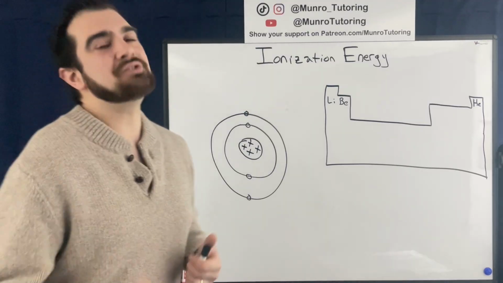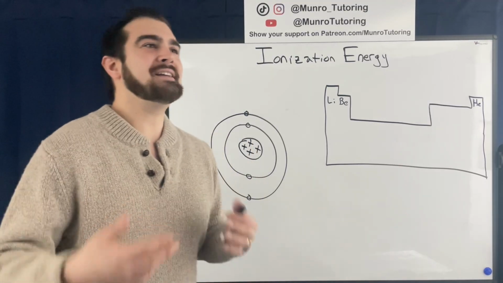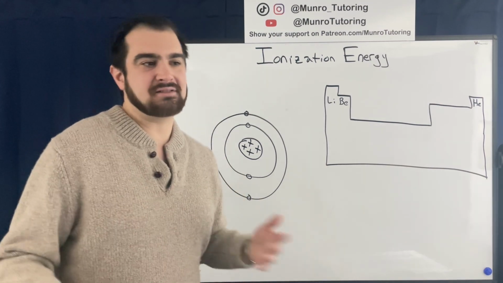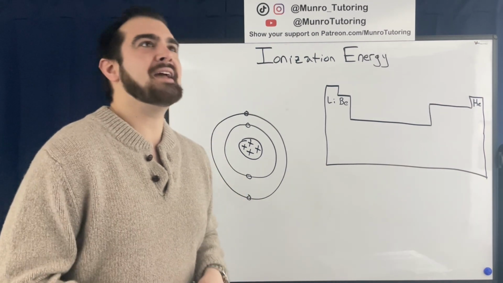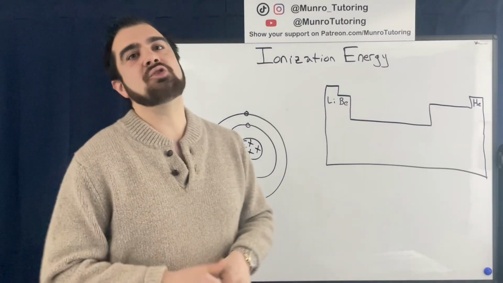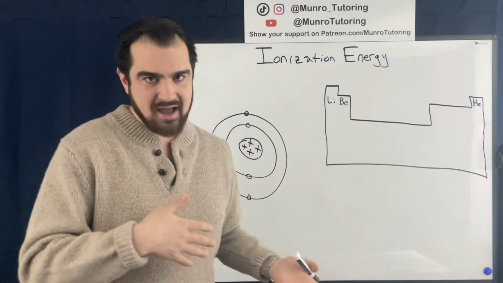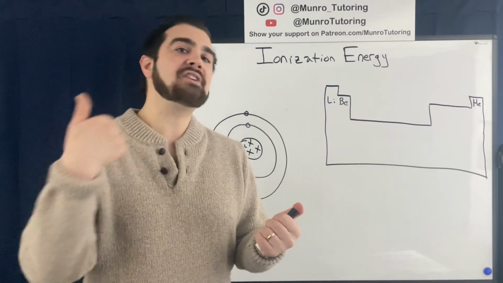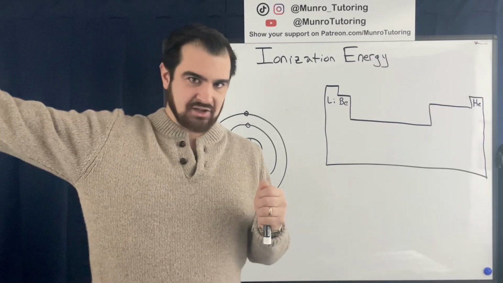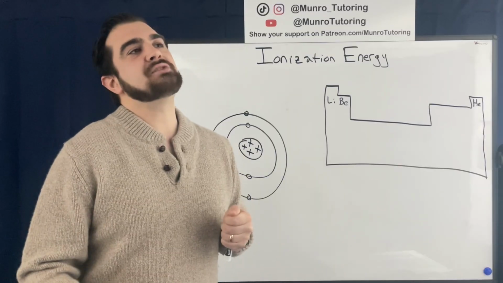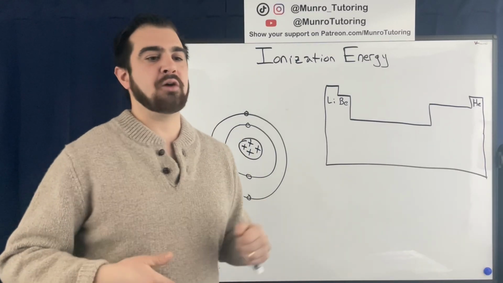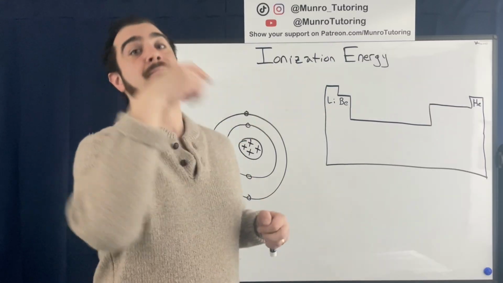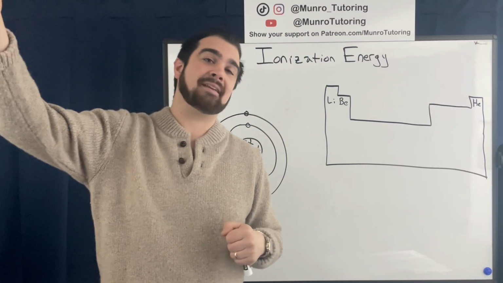So the thing is, what's all the extra stuff here, right? Well, the idea is some elements are solids at standard conditions, some are liquids, some are gas, and basically in order to ionize the element, the atom, we have to have it in its gas phase and then add some extra energy to remove one of those electrons. So we just want to level the playing field so that we're not starting off with something in its solid phase, then we have to heat it up to a liquid, heat it up to a gas, and then add the extra energy to ionize it.